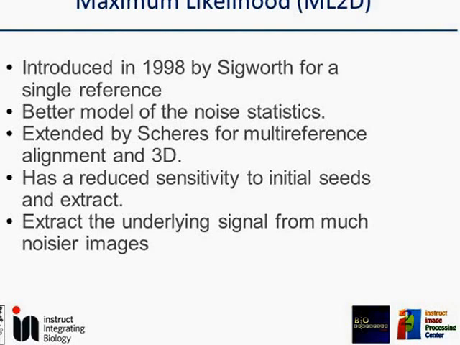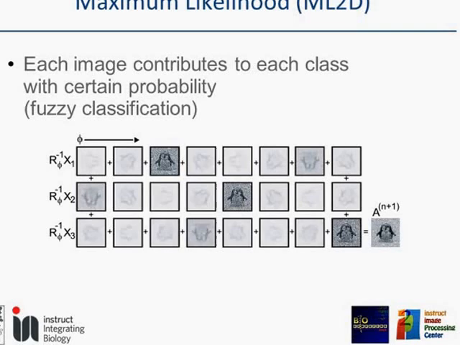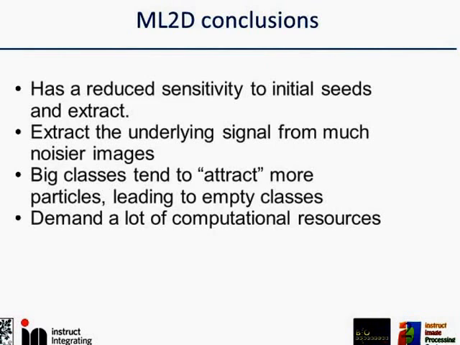As I say here, we can think that one image is not assigned to only one class. The average, the class representative, will be an average of all the images, taking into account the probability, or some weight, of how this image contributes to this class, with some parameters of rotation and alignment. One of the problems of this approach is that it's very time consuming, since it needs to explore the whole space of solutions to really get the best probability of an image being assigned to a class with some alignment parameters, and then it's also very time consuming.